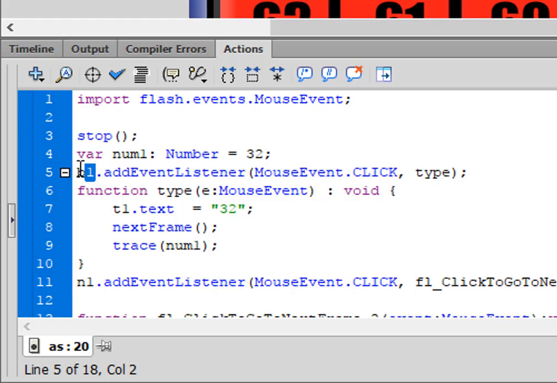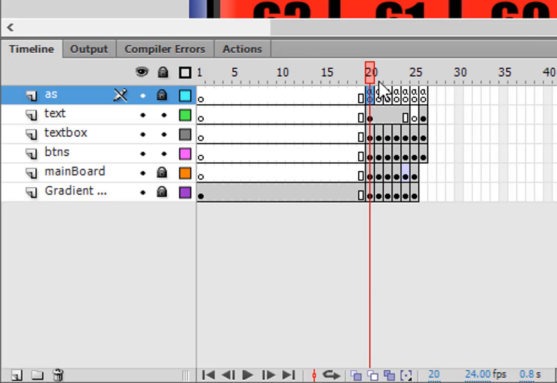You should have labeled these instance names like yes or no, and not B and N, because it was hard for me to find that. But anyway, the problem here is you're automatically making this num1 equals 32. Doesn't matter what you press.